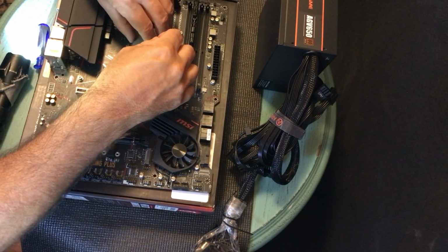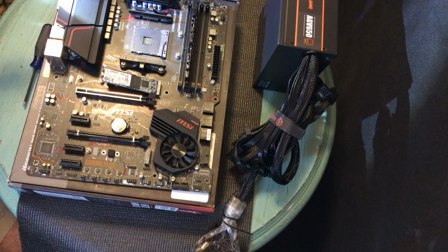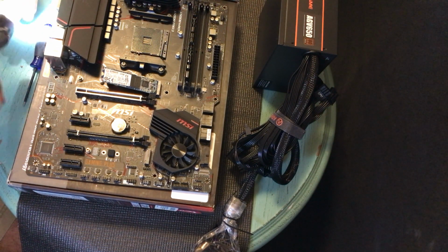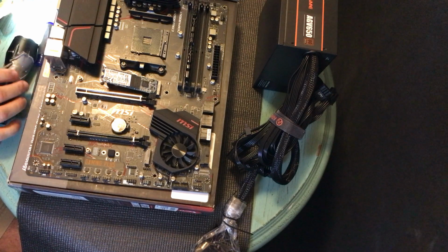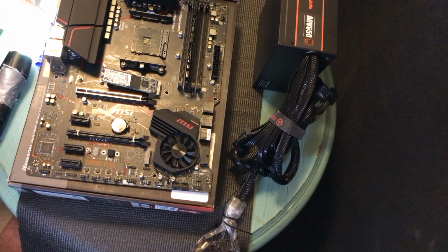So what did I do? I already stuck a memory stick in. The Skill CL14 memory. So that's in there. You just need one stick. I think it's 8 gigabytes. But not much else going on here, guys.